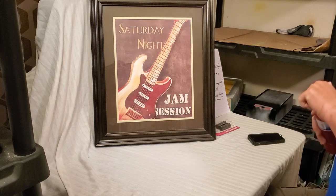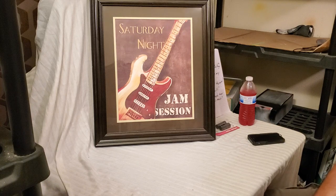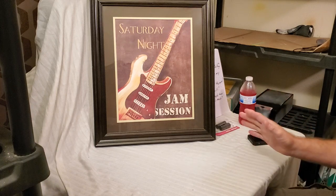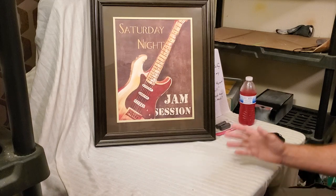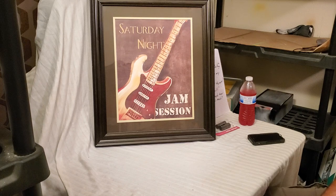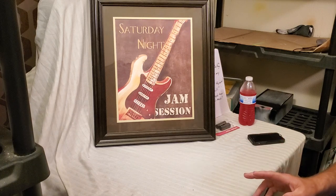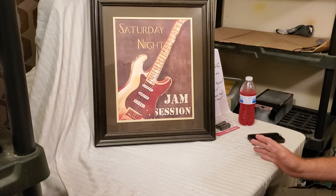So anyway, next question was, how many states are my builds in? Well, I haven't really sat down and done an official count, but I know right now I'm up to over 30 states that I have them in. And I have some states that have multiple boxes in. I have a lot in Florida. I think I have about 12 or 13 in California, and I think I've got about close to 15 in Florida.